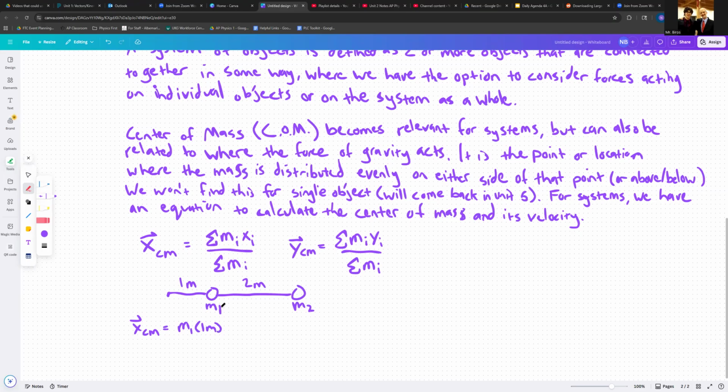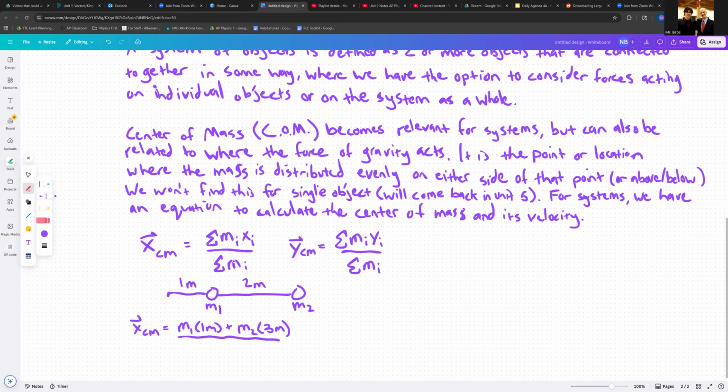Great. Then we're going to add on to that. We're doing a sum here. What about the next mass? Well, that was M1. Next mass is M2. M2 is located 3 meters to the right of 0. 1 meter here, then 2 more there. So we take M2 times its location of 3 meters. And if we had more, we could do M3, M4, M5. We could add up any amount of masses and their respective locations.